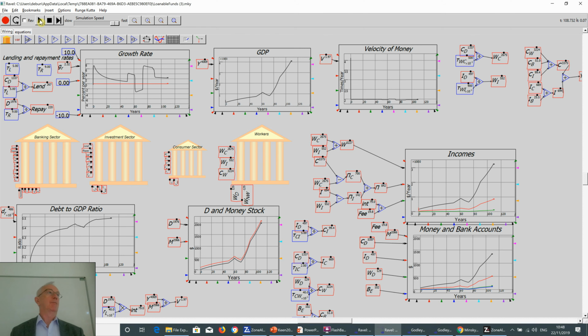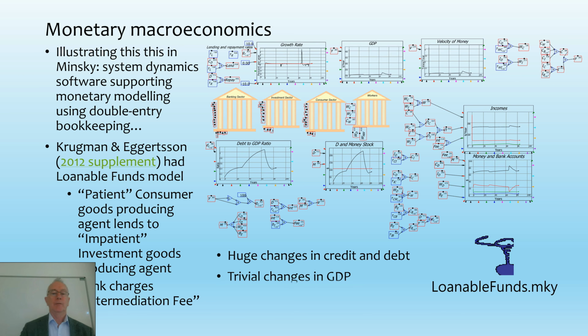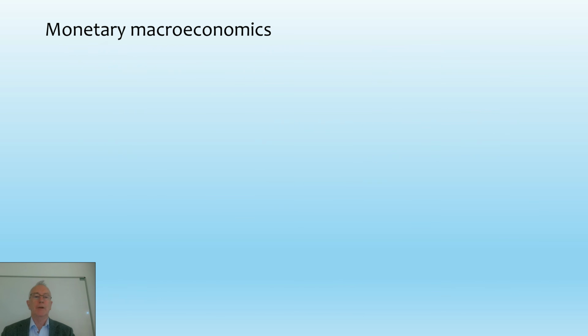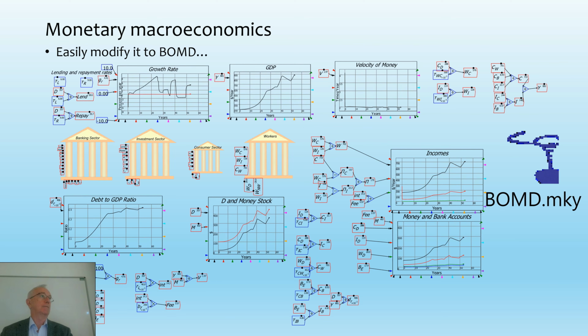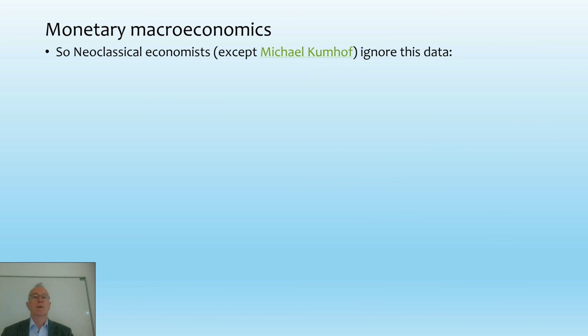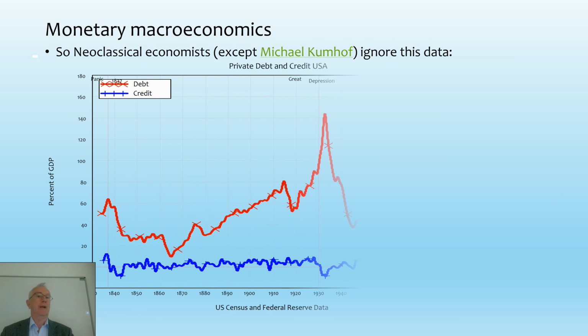So it's a completely different world, and it's the real world. What you've been learning with loanable funds and the money multiplier, and ignoring the financial system in macro, is a fantasy world. So in the neoclassical model, you can ignore the banking sector. In the real world, the banking sector is critical. You've got to include it. So what it means is the neoclassicals have been ignoring obvious data that gives us warnings of financial crisis.